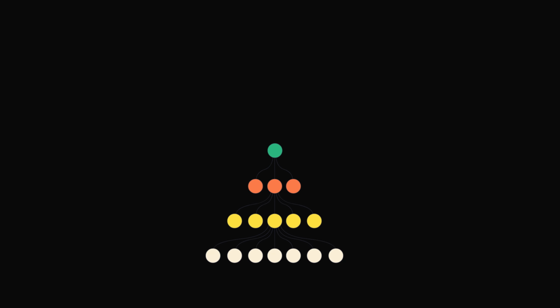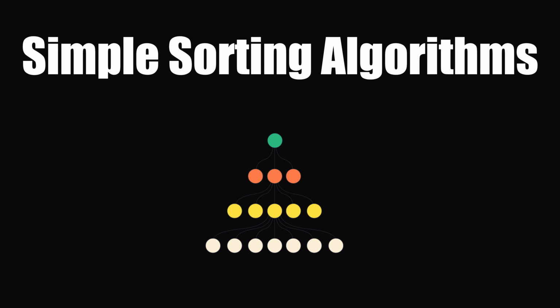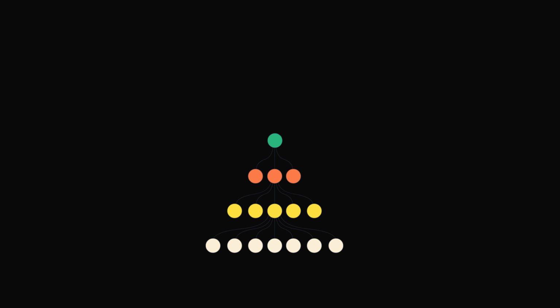So let me show you one of the simplest sorting algorithms and how we're going to bring it to life visually using JavaScript and React. It's called a bubble sort. While it's not the fastest, it is one of the easiest to understand, and we're going to break it down, build it step by step, and then we're going to actually watch it sort a list in real time.